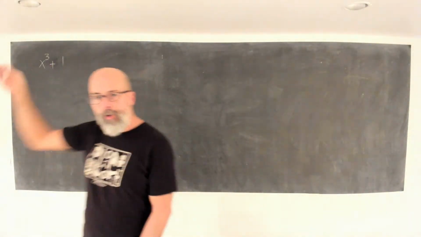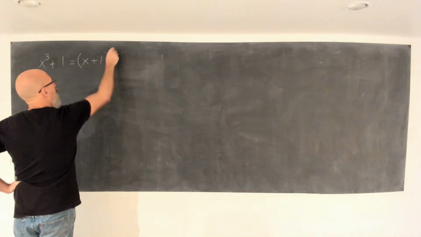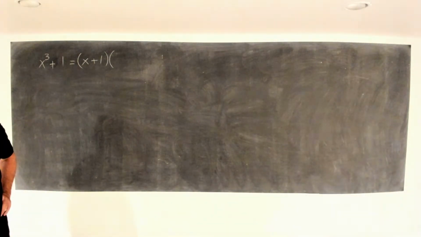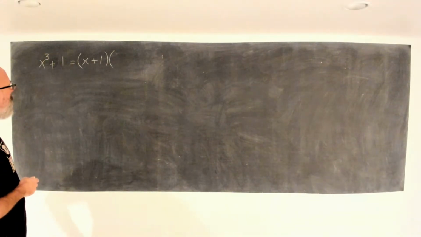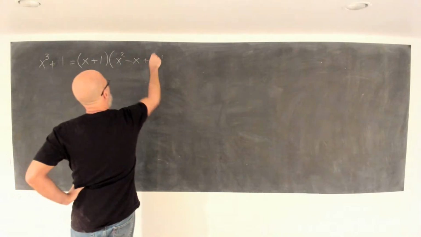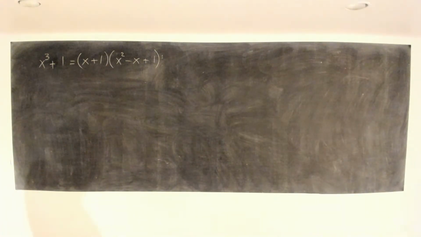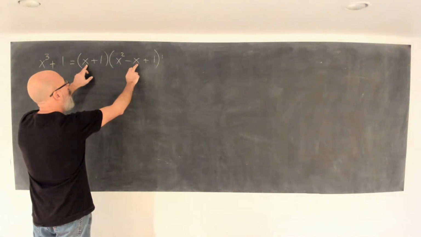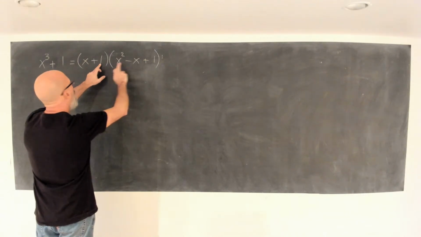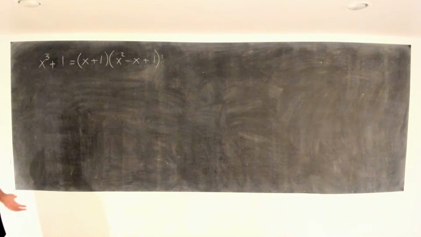You know that this is a polynomial of degree 3. You know it's not irreducible, right? You can spot a root easily. -1 is a root. So x minus -1, or x plus 1, has to be a factor. And you can do some long division. This is going to be x squared minus x plus 1. I'll let you do it, but there it is. We can convince ourselves we get an x cubed minus x squared plus x squared, so that's gone. And then plus x minus x, so that's gone. And finally a plus 1. There it is.